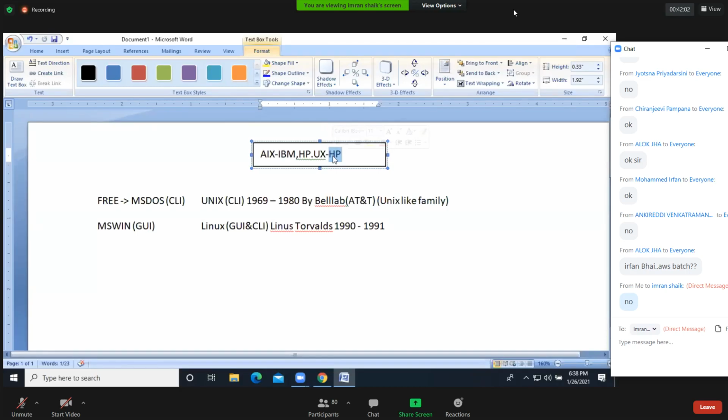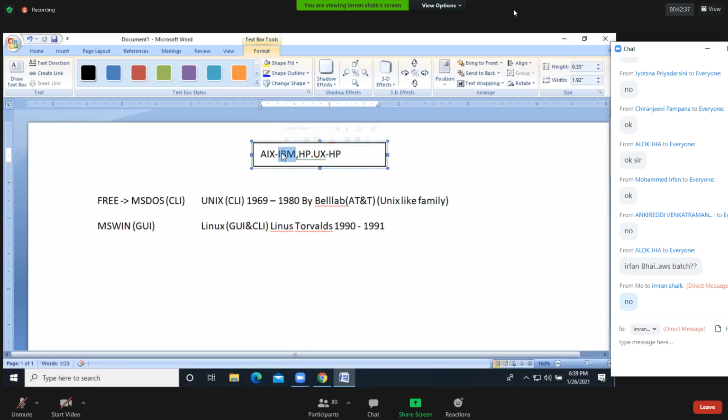Simply, you can say Unix is a vendor proprietary operating system. Got it? This is a drawback for us. If you have huge money, then you can purchase IBM machines and HP machines, whatever you want. It's not a big deal. But I'm trying to start a small startup. I don't have that much budget to purchase IBM machines to install the AIX operating system. So like this, people need to find another way.